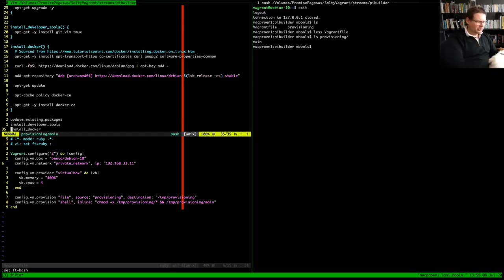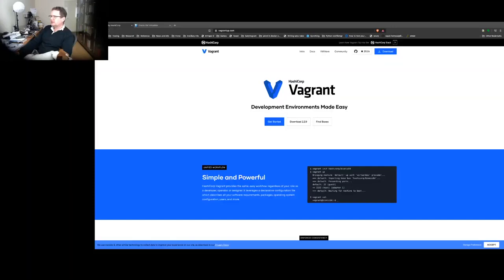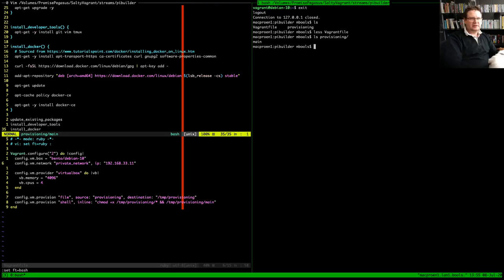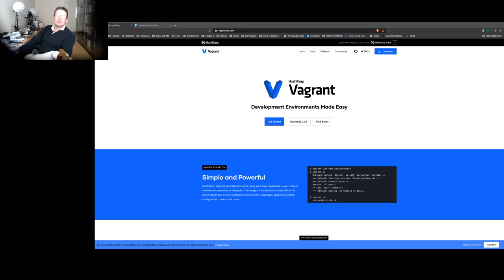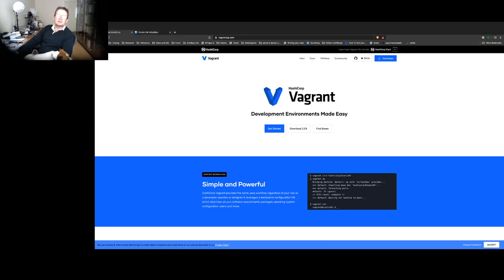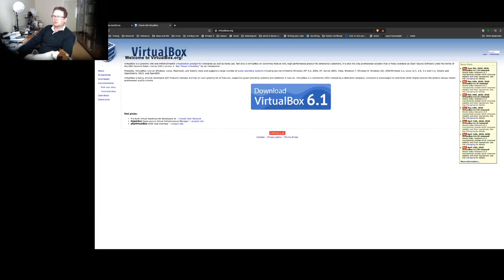Okay, so what have we got so far? We've got that virtual machine set up. Just for reference, if you want to follow along with this, you're going to download Vagrant, which is a HashiCorp tool for setting up virtual machines from the command line, and it allows you to define your virtual machine as you've seen. Down here, it allows you to set up your code, and in this case, we're just using the VirtualBox provider. So you're also going to need to download VirtualBox from the VirtualBox website. Just install the latest versions, assuming you're following along later.